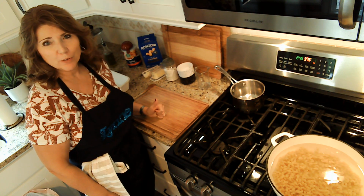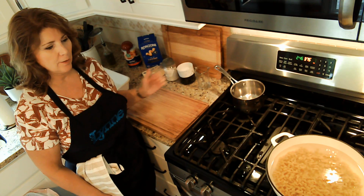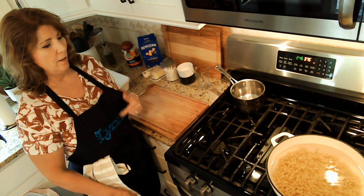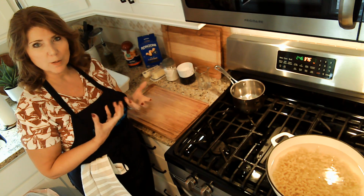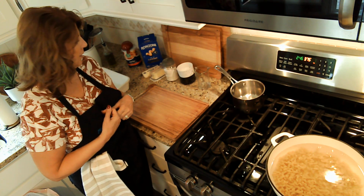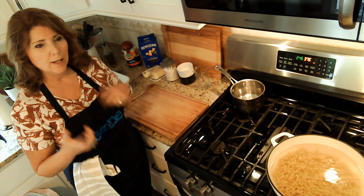I'm making some comfort food today. I'm making mac and cheese, which is super yummy and super comforting. Even though it's still kind of warm around here, there's nothing like a nice bowl of something cheesy and comforting. So that's what I'm making. Let me tell you what you need and then we'll get going.